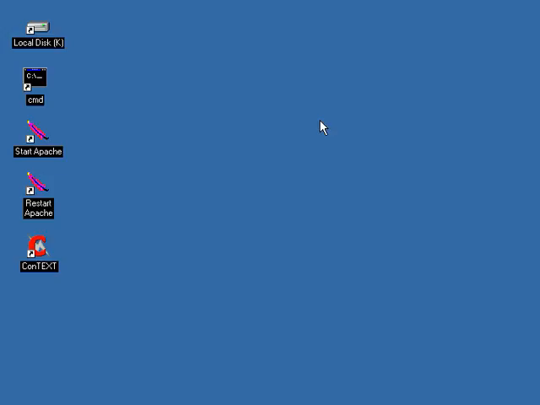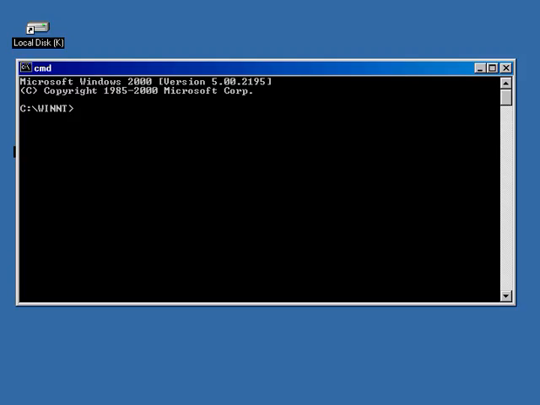Okay, again, the first thing we'll need to do is create a table to store this data. More specifically, we're going to create a table that holds what page they were on, what their IP was, and what time it was when they hit the page. So I'll open up the MySQL monitor one more time.